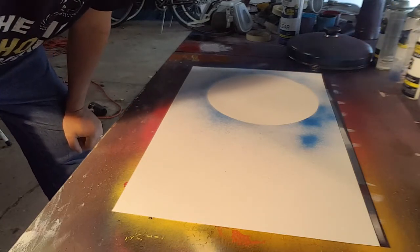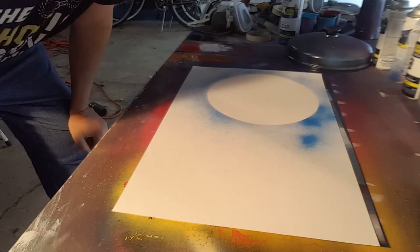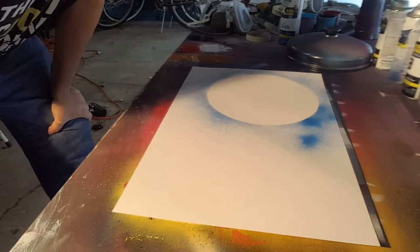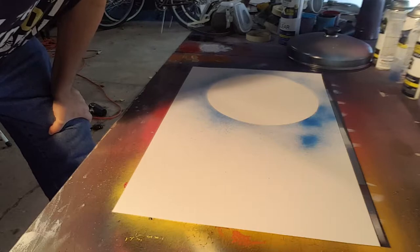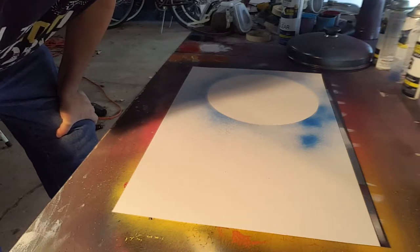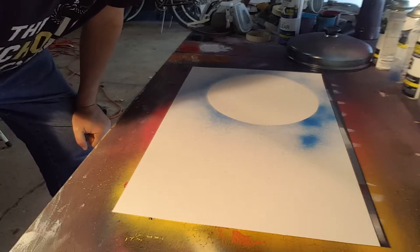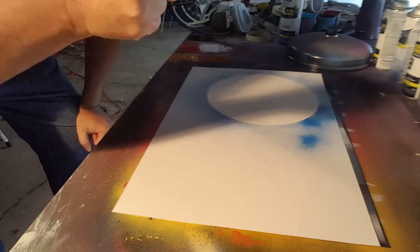This one I actually got inspiration from one of my friends on Facebook. Sometimes people post pictures on there, inspirational stuff, all kinds of stuff, and if I see a certain picture, like a landscape or a night scene or something like that, and it really catches my eye, I'll decide to do it for a spray paint piece. So that's what I'm doing today.